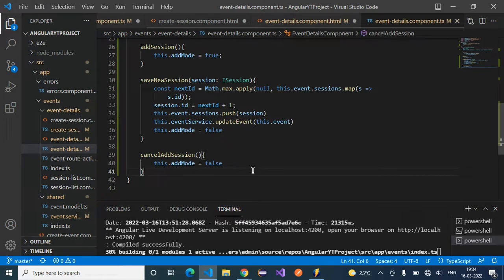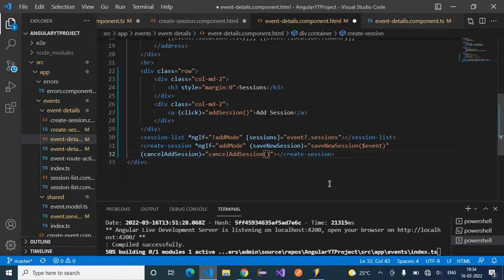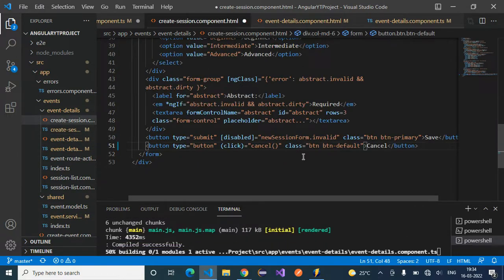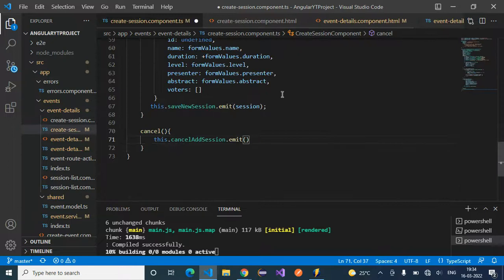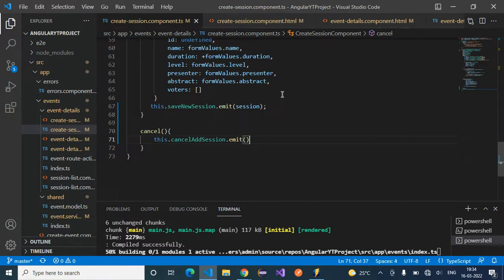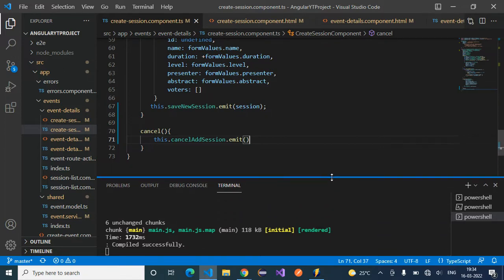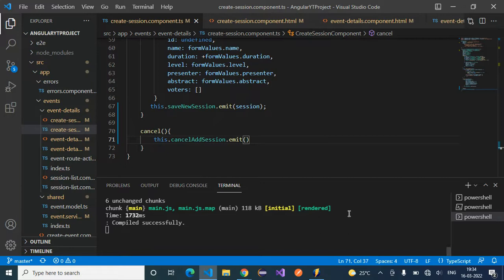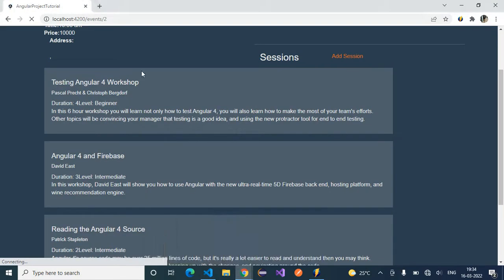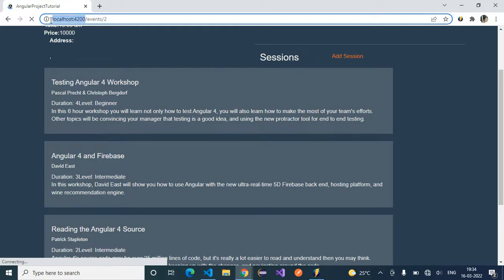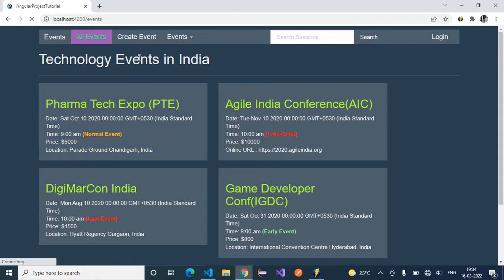Now let's save all these changes. Okay. Let's save all these changes and we are compiling the project. It got compiled successfully. Now if you observe, it got hosted on localhost colon 4200. Now what I'm going to do, I'll just refresh this page, localhost colon 4200. Here you can see our application got displayed over here.